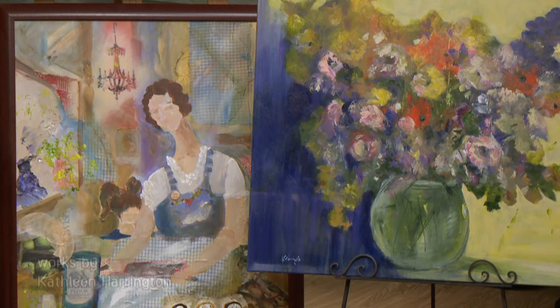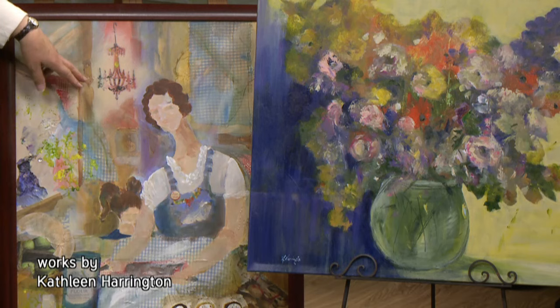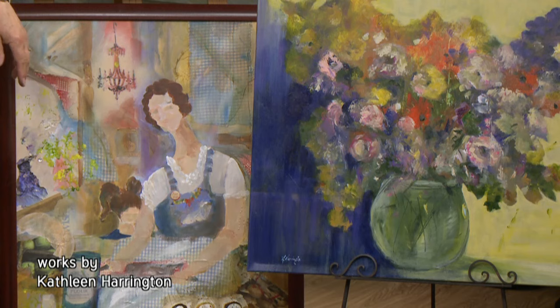I think we brought one right here — this large collage that incorporates all kinds of things: fabric and cut-up paintings. It was sort of reminiscent of when I was little and I would bake with my mom. There I am with my little brown pigtails — we were evidently making cupcakes. Using a medium like collage really enables you to be so creative. The chandelier is actually a stamp. All kinds of things happening. It just evolves as you're painting and gluing. So I got really into collage and I'm a signature member of the National Collage Society.